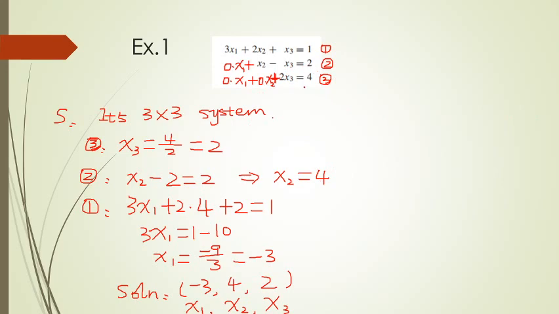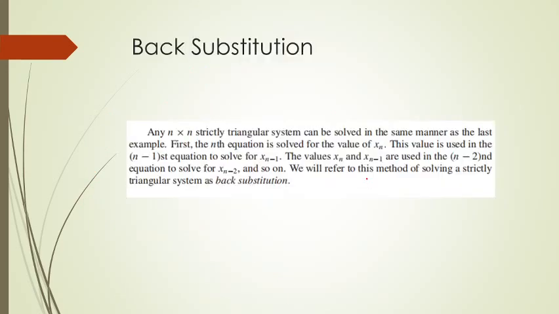It's easy. So why do we need the strict triangular form? It's easy to solve the system, right? And it's a square one, n by n. We have 3 equations with 3 unknowns. So is everyone clear how to solve example 1? I went through it very quickly because it's pretty easy. Now let's check one more.